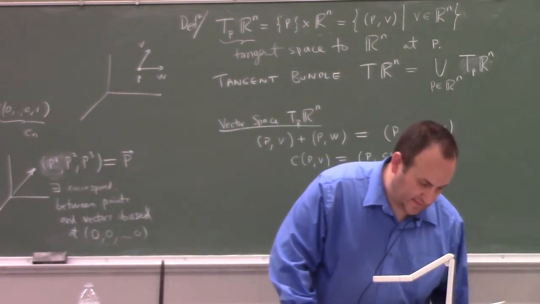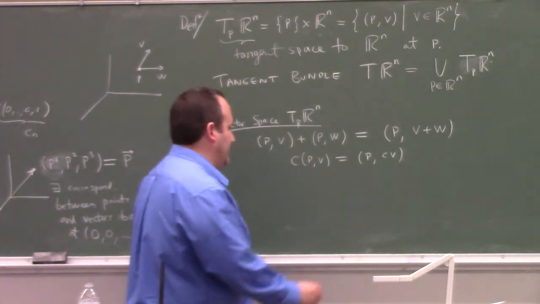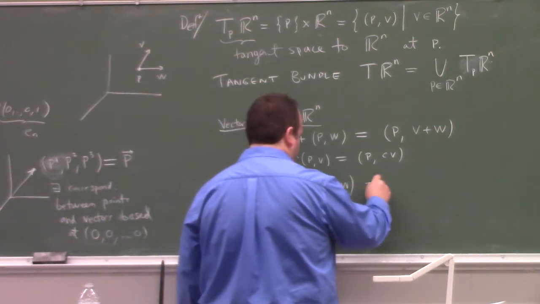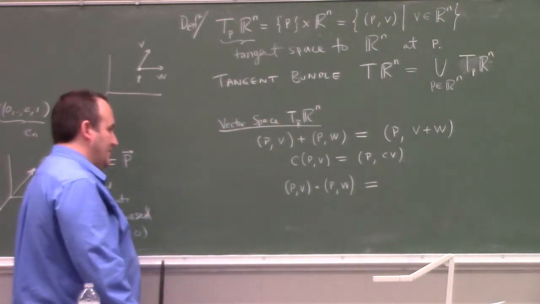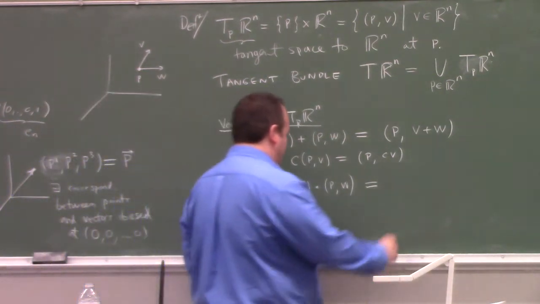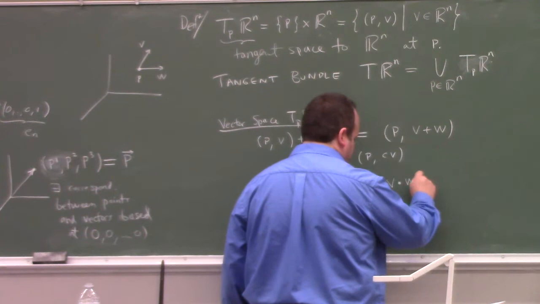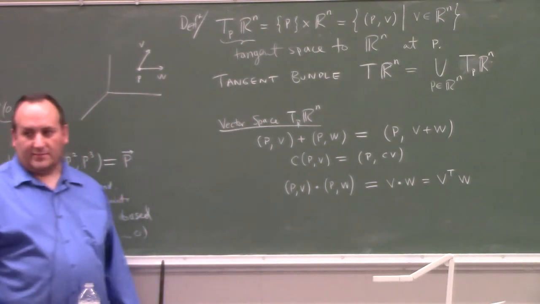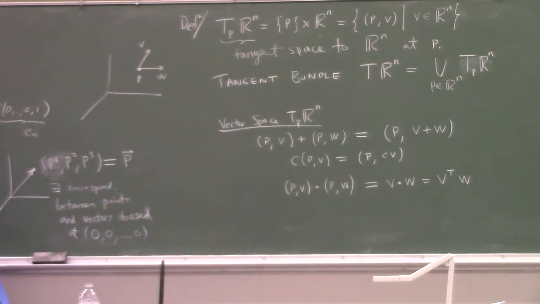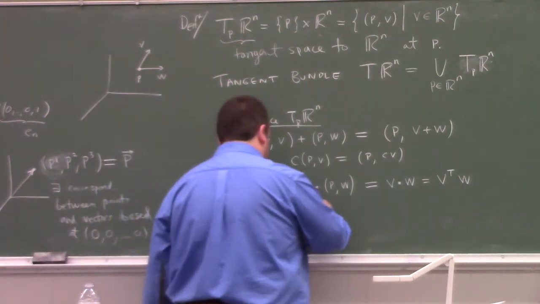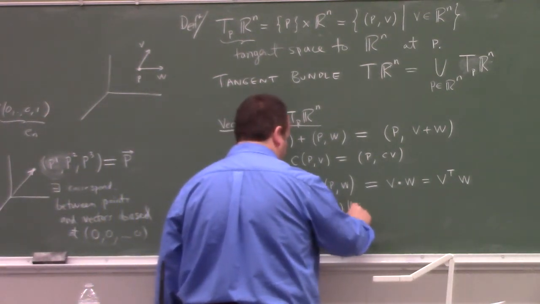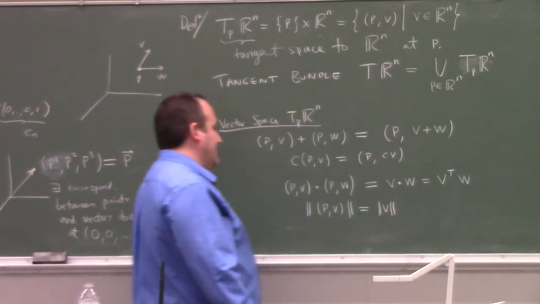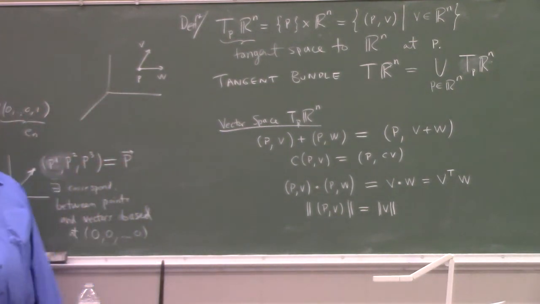And we can also talk about dot product and norm. How would you take the dot product of two of these guys? Exactly, just ignore the P altogether and just do V dot W in the ordinary sense, right? The formula for that would be V transpose W. Here, my vectors in Rn are column vectors, all right? So how about the norm of the vector PV? It's going to be the norm of V, right? So you're like, well, this is all kind of dumb. You're just saying the P just rides along. Yeah, that's what I'm saying. All right.